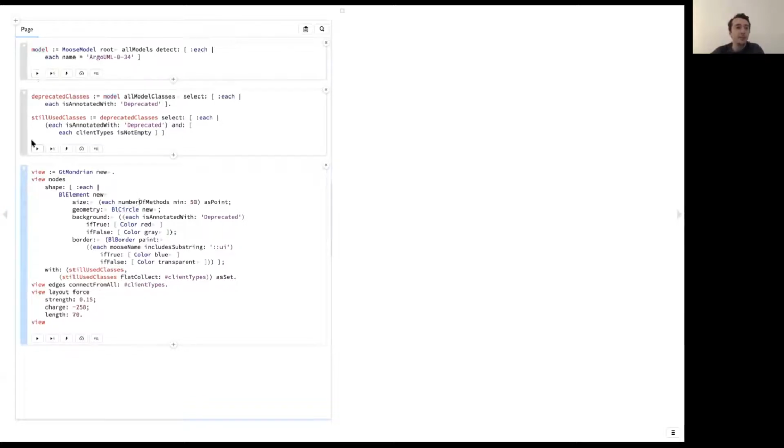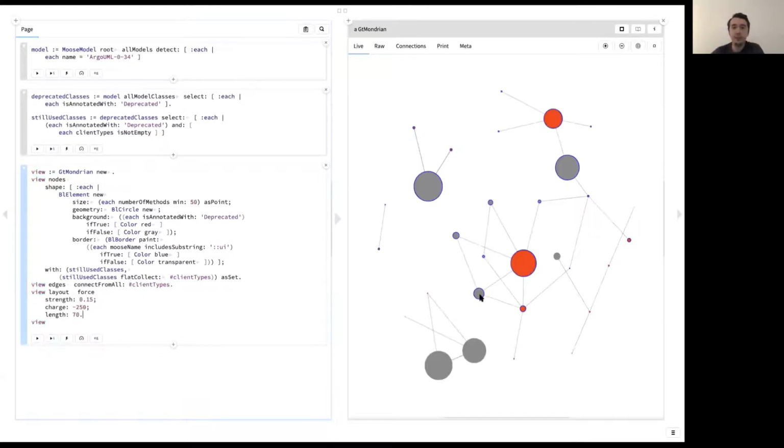For that, we have another view. Again, this view changes just a bit. Now we add a size, and we change the layout a bit to take into account the different sizes. And if we run, whoa, now we get a different story here. All of a sudden, we can see that, look at this. These were two deprecated classes calling two deprecated classes called from the same method.